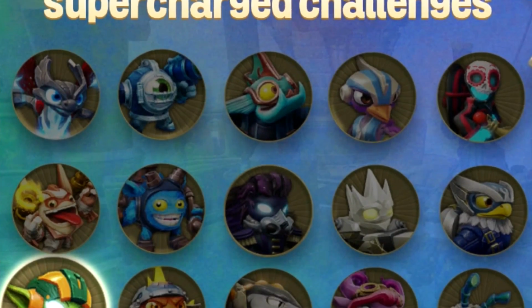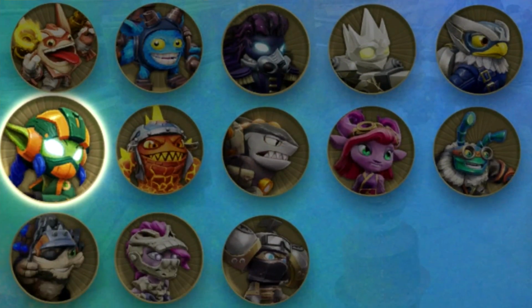So for every pair you get a challenge. Is that how it's unlocked? So when you have the vehicle and the Supercharger character, you get the challenge? That's right.